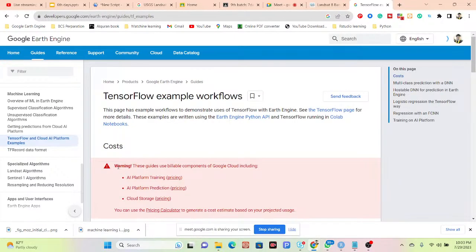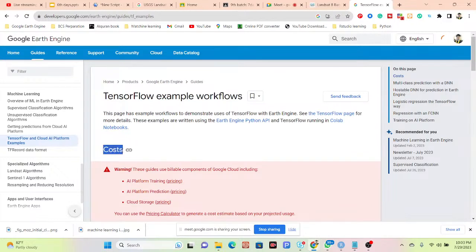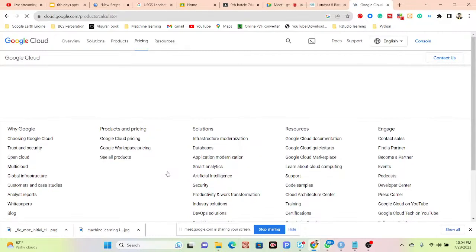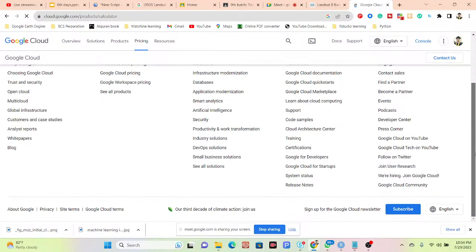You can see the warning about the cost of this deep learning AI platform. You can check what the price is, all of those things. Cloud storage, you need to buy all of those things one by one, and you can simply make the payment using a MasterCard or Visa card. Then they provide all of those things, all of that code. You can easily find it from here.